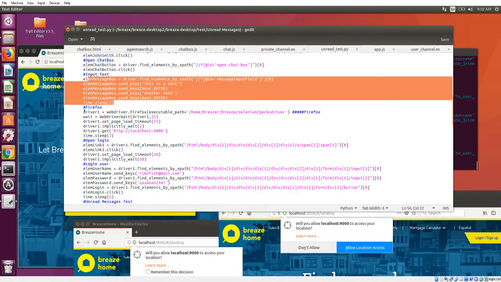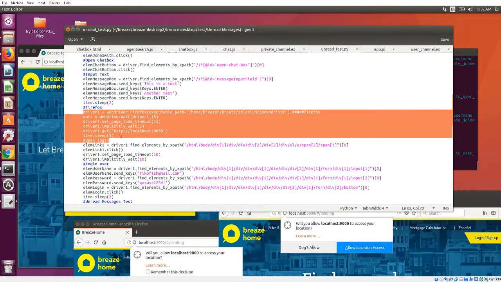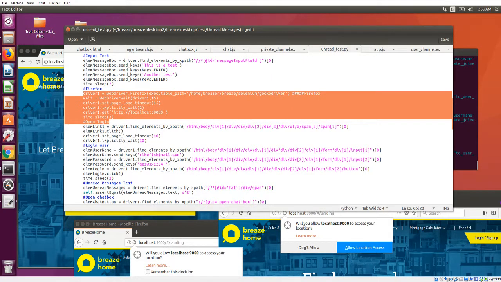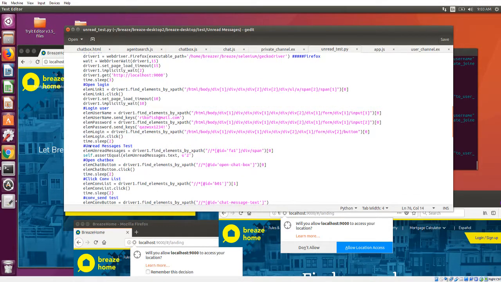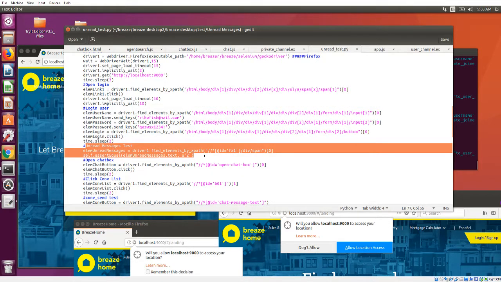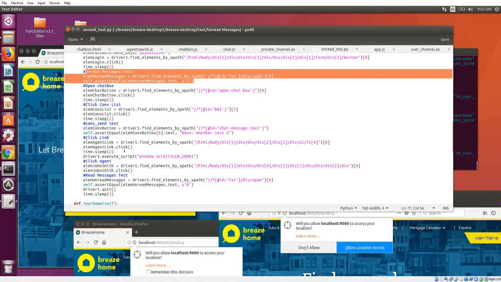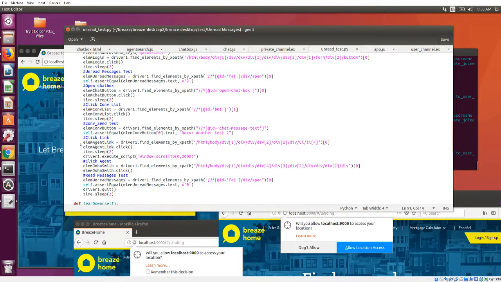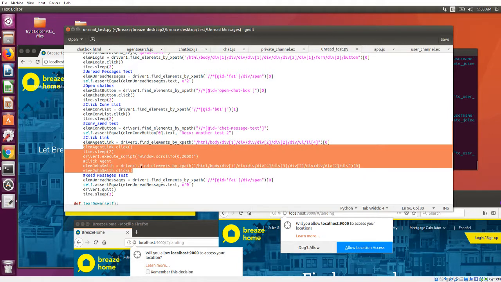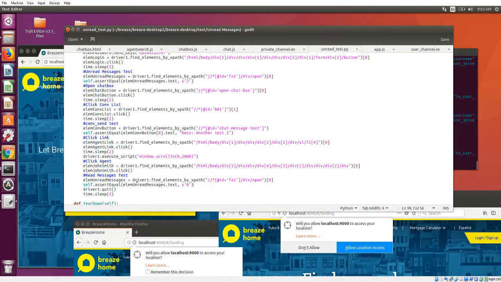And the other user is gonna check if they have 2 unread messages received. And once you click on it to make sure there's 2 unread messages here, which is the first check, then they're gonna open the chat box and read it, and afterwards click on agent to make sure the chat button pops up 0 unread messages, which is after the read. So there's gonna be 2 tests.